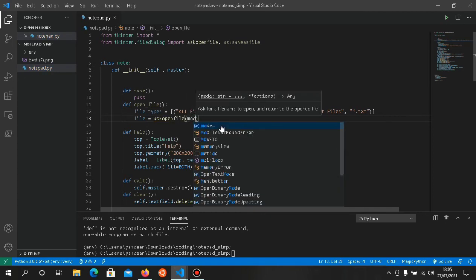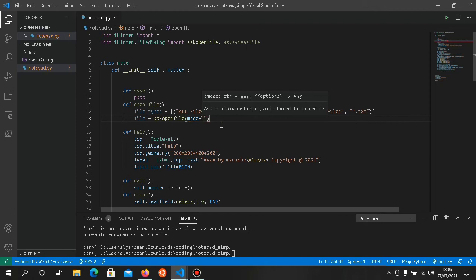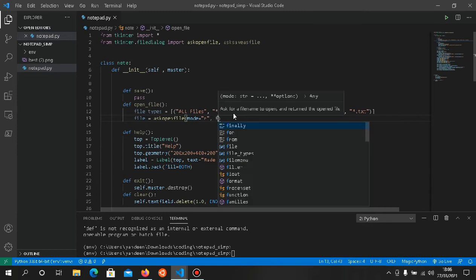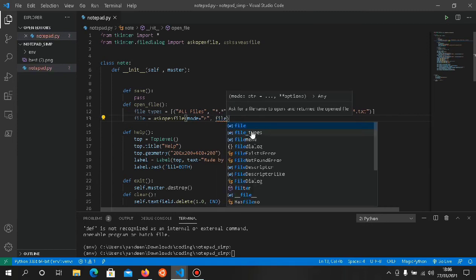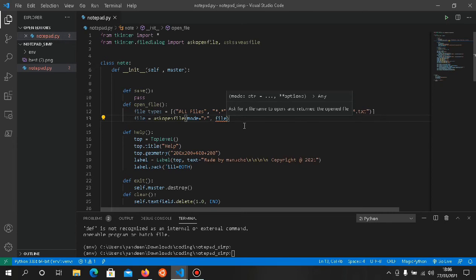We'll set the mode to read, because we are opening a file and we want to read the contents. So file types equal, then this variable right here, just copy and paste it right there.